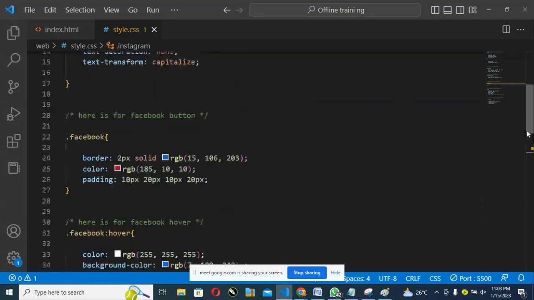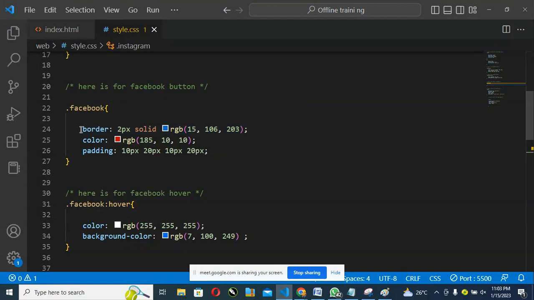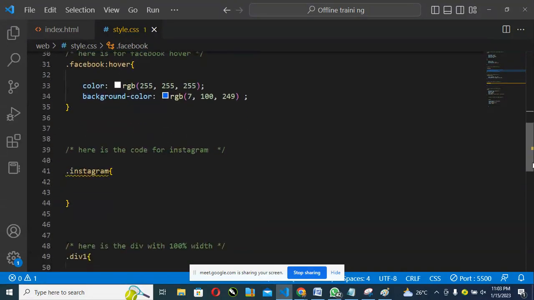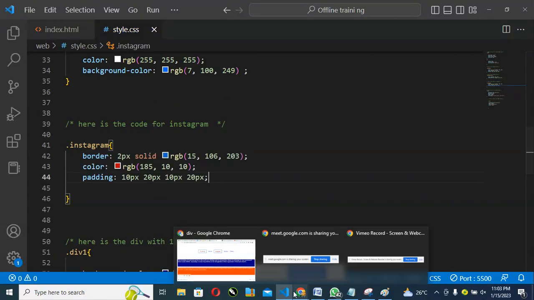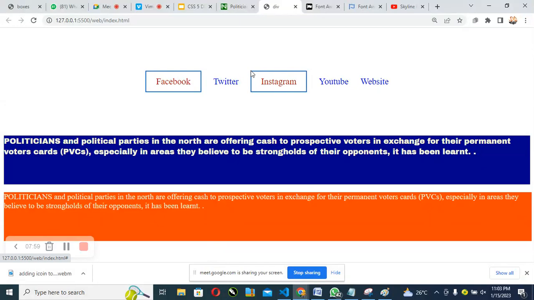Guys, I just need to copy and paste this. So this is what we have here, right? I'll change this border to red.